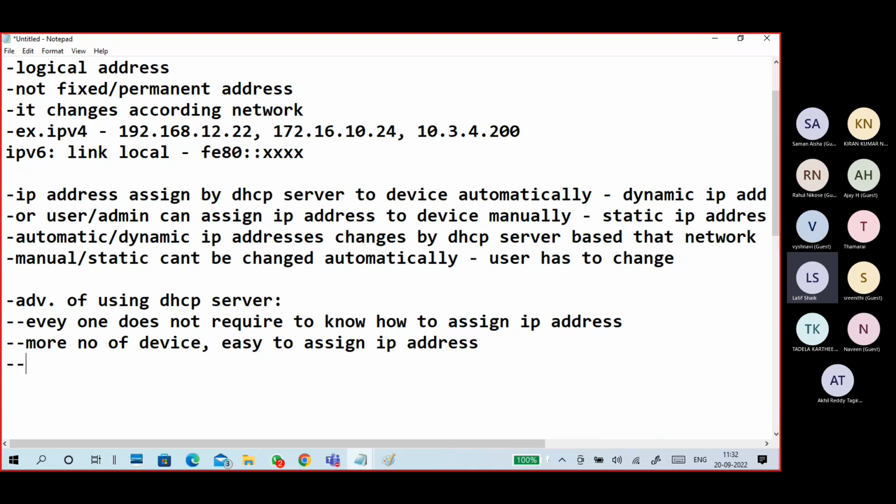Sometimes when assigning an IP address, people make mistakes and enter wrong IP addresses.